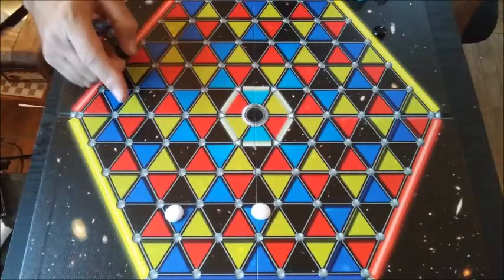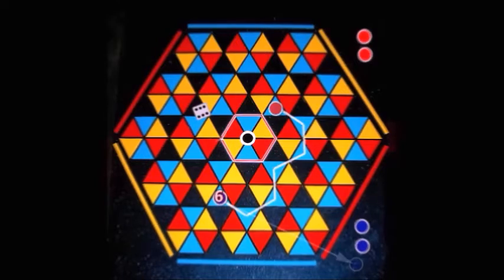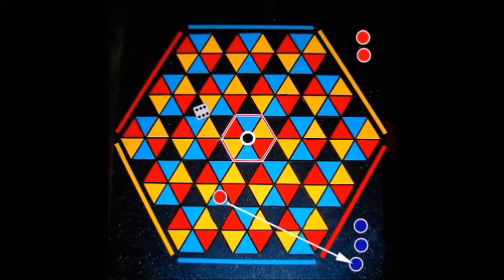But if you have a 3, 1, 2, 3, you can take out your opponent. And that's the object of the game. Try to land on your opponent's piece at the end of your move. You may only land on a piece that is on the same color you are on. Replace his piece with your piece and give your opponent's piece back to them so they can use it again.